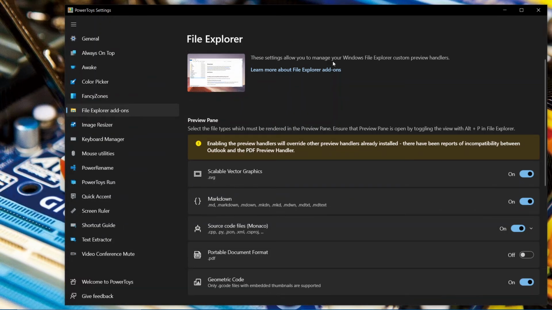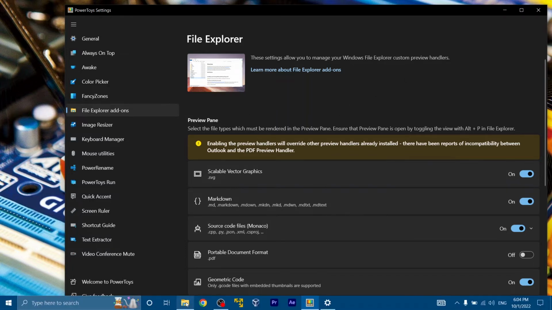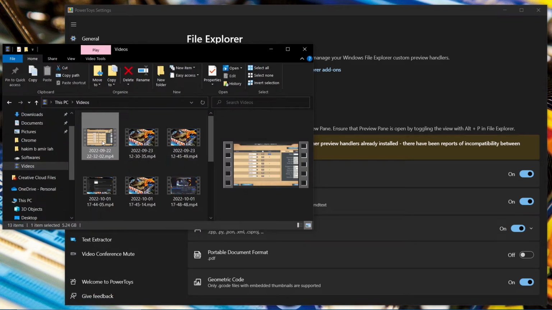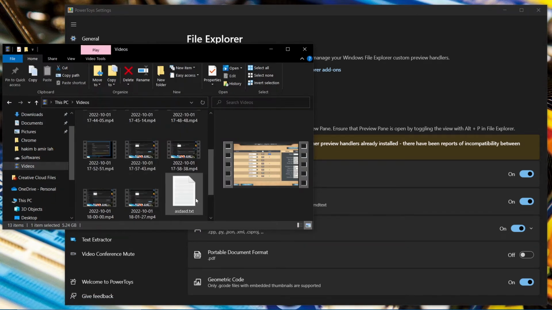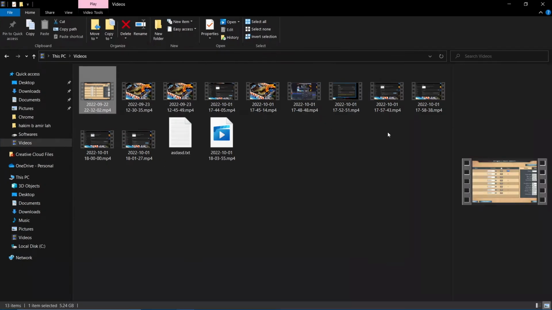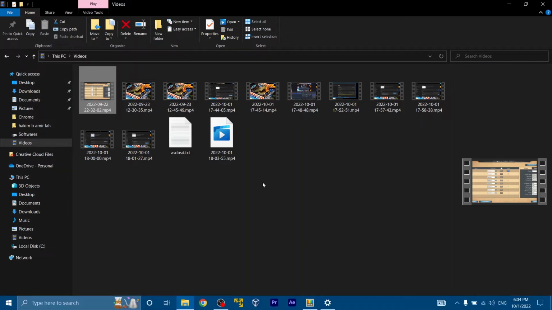Now let's get to the fifth one, which is File Explorer add-ons. Now this one allows you to manage the File Explorer custom preview handlers, which means, let's say you go to your File Explorer. And as you can see, I have these ones here, videos and text. As you can see on the right, I have this thing here, which is a viewer.